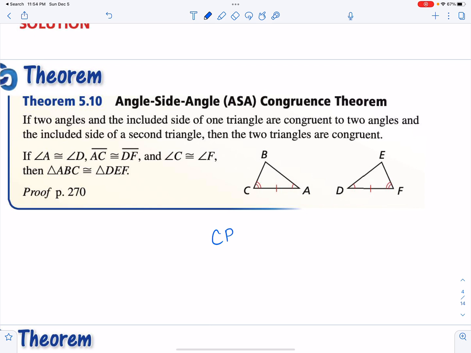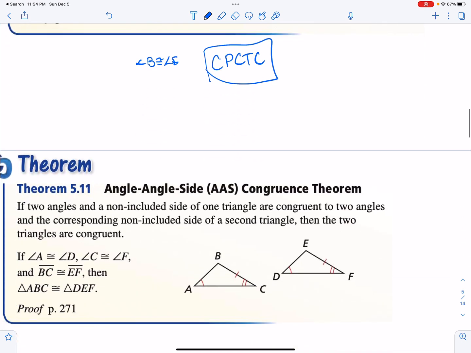So you'll start to see that acronym once we prove triangles congruent. Again, keep in mind this acronym will start to pop up. So in other words, when I'm doing a proof, if I prove these two triangles congruent using angle, side, angle, the next line you might see in a proof is something like angle B is congruent to angle E. Well, now that we know the triangles are congruent, we can say that by corresponding parts of congruent triangles. So keep that in mind, those will be coming.